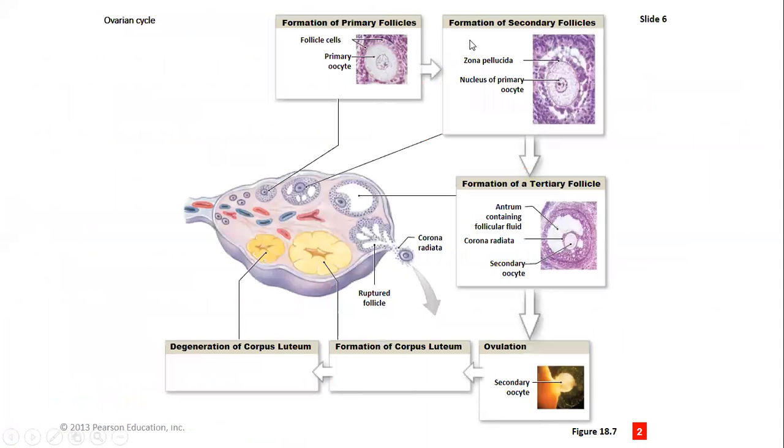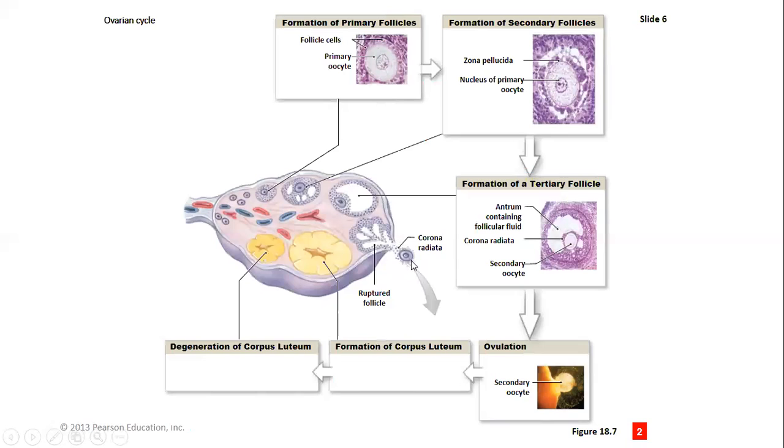So here are primordial follicles that develop into primary follicles, with cell layers, and right there, that thick purple line is the zona pellucida, excuse me. The cells continue to develop and start to secrete fluid, and then eventually the antrum develops with the fluid here. This is the corona radiata around the oocyte that's developing. The zona pellucida is right there, and more follicular cells around.